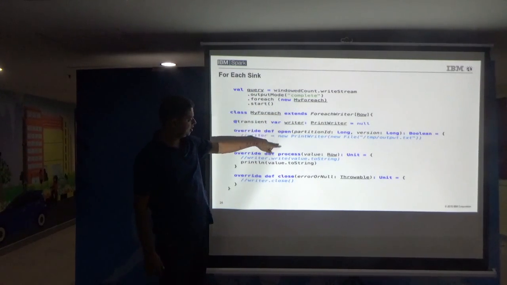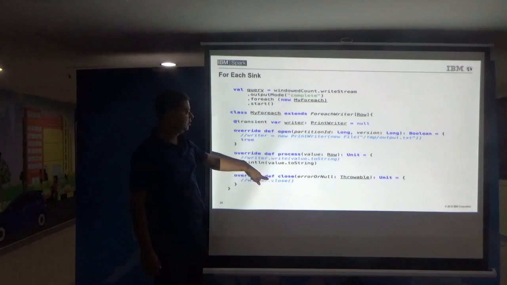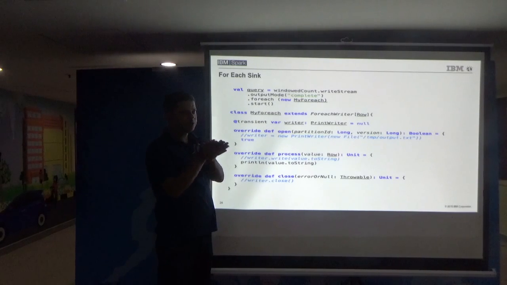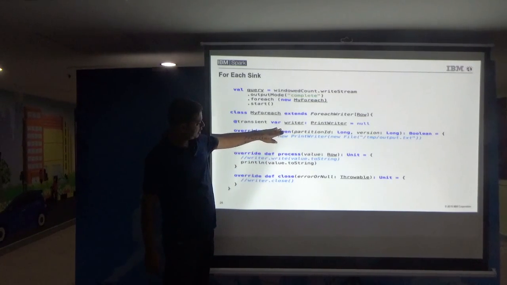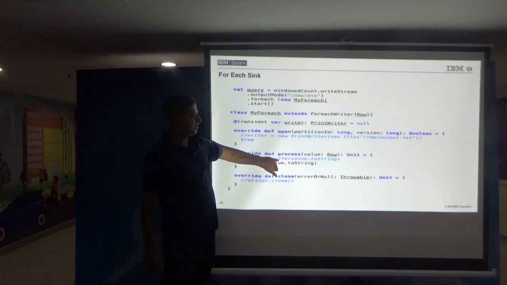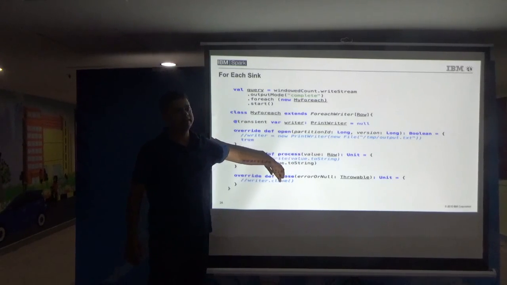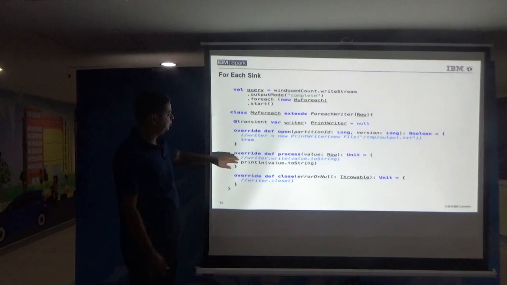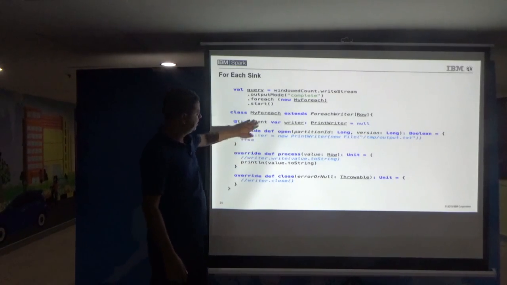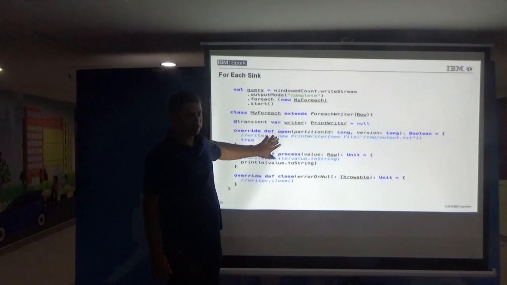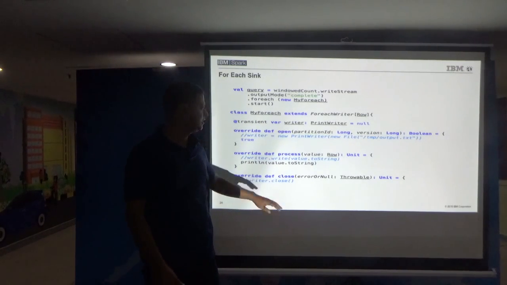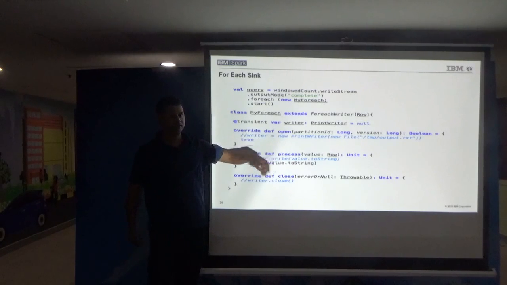You do an open, a process, and a close, right? So for every trigger interval, for the data that's going to come, it will call an open and a close for matching. And then the process is where you'll actually get the data and do what you want to do with it. The important thing to realize is that this program that you write, the instance of this class, is actually shipped to the executor. So it's running on the partitions, right?